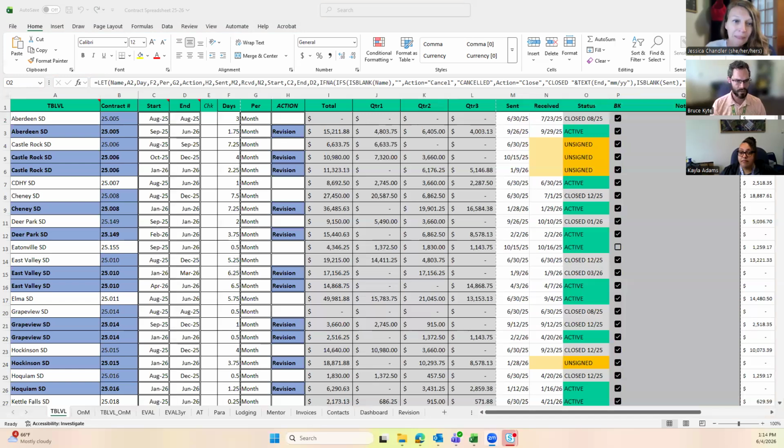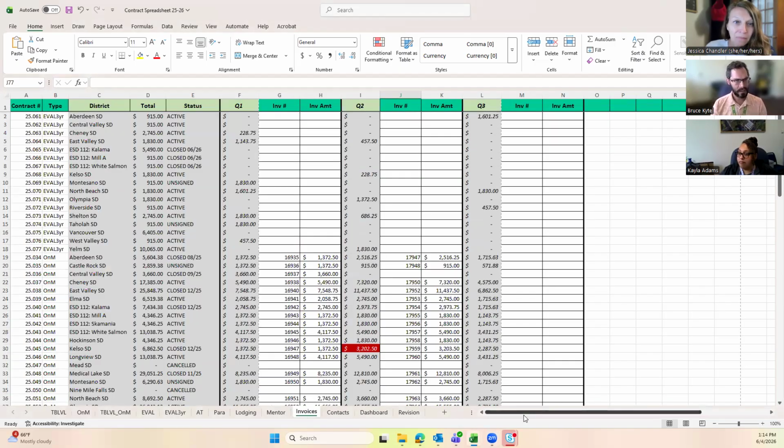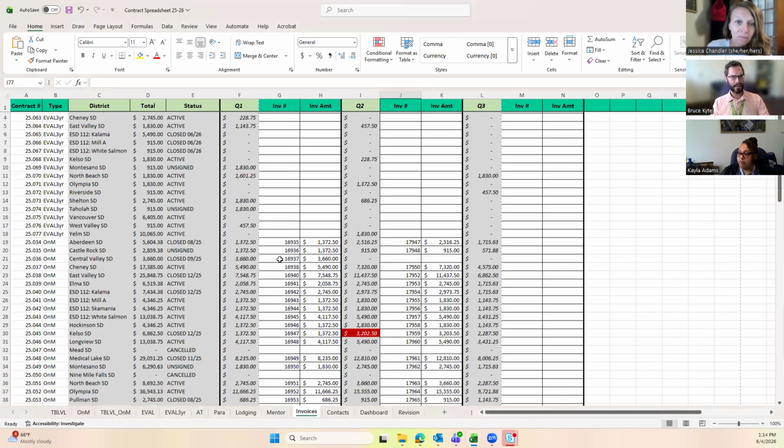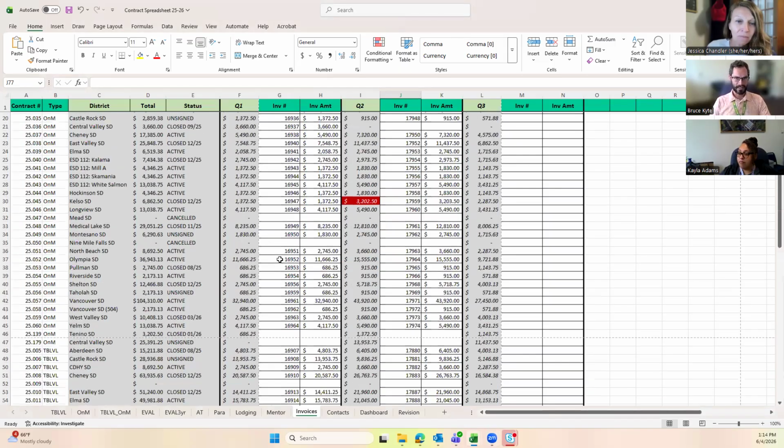We have the invoices as well. Once we bill, if you go to the invoice tab, I do this with Fee and Cheryl. Once we create the invoices and send them out, we list them here.